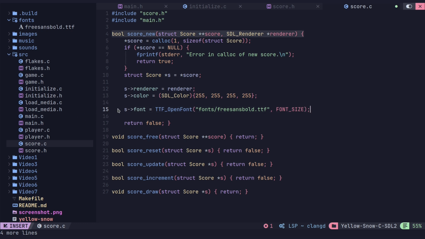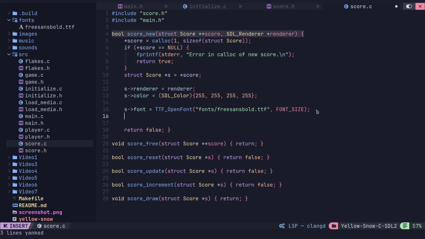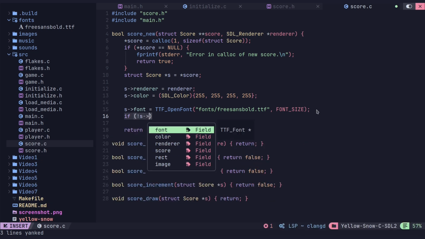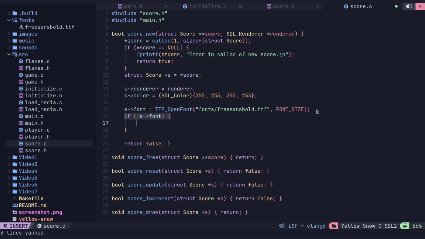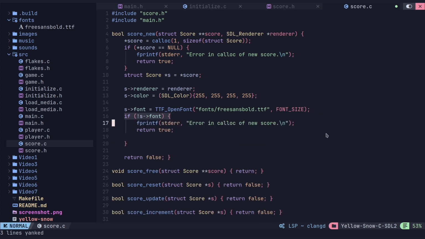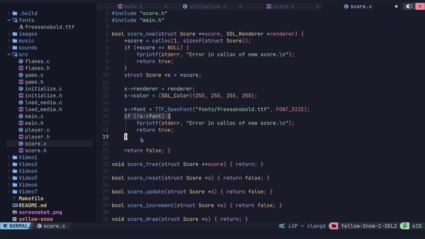Okay, and now we need to test whether the font is actually coming back or not. So I could grab this right here. Say if s font, so if that doesn't exist, we have a problem. Okay, and I want to say open font.